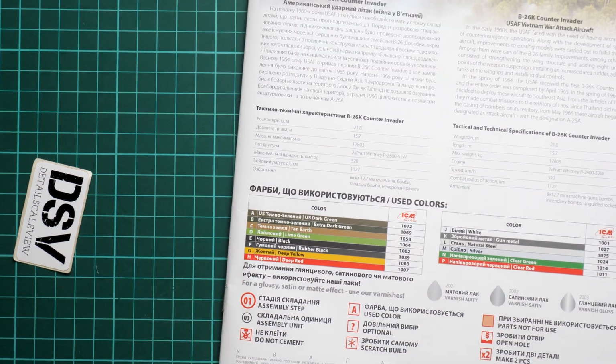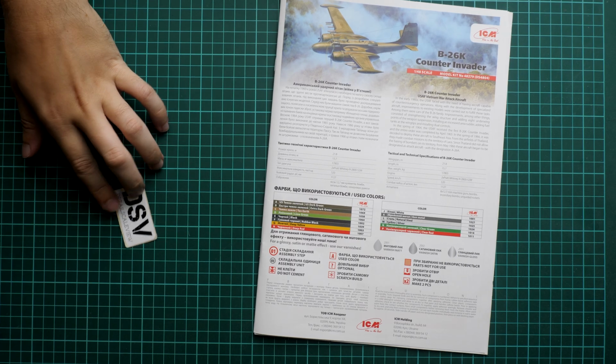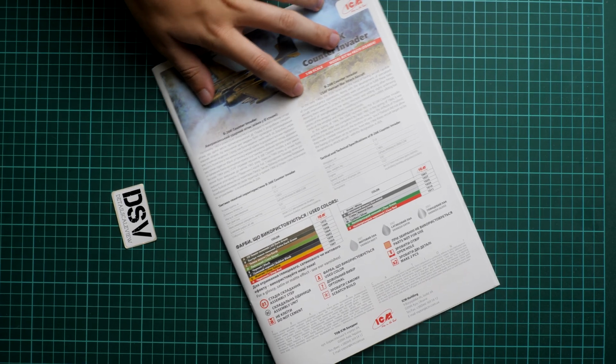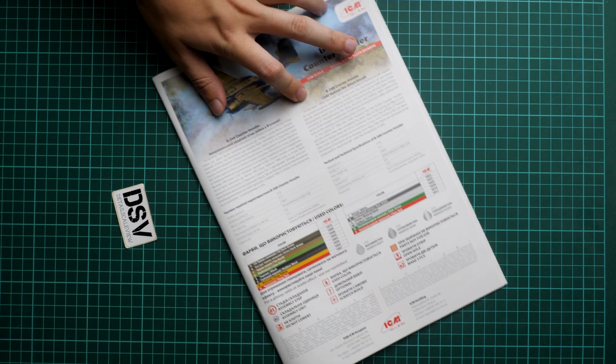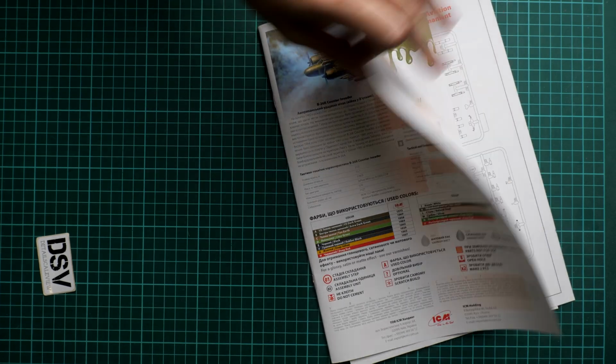Next, we have the assembly manual. So this one should be familiar if you saw the original boxing of this kit. As you can see, even the kit number is written pretty much the same. We have the DS in the brackets. That means that the same assembly manual applies to both releases.